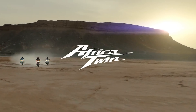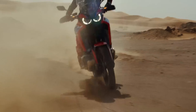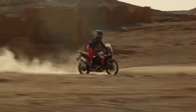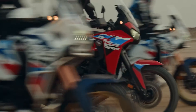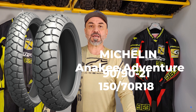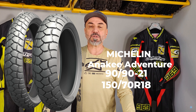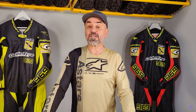First up, the Honda Africa Twin. This bike is a legend in the adventure riding community, known for its bulletproof reliability and go-anywhere attitude. Its parallel twin engine delivers smooth, predictable power, while its long travel suspension and adjustable seat height make it a versatile choice for riders of all sizes. The Africa Twin Sports mounts a couple of Michelin Anarchy Adventure 90/90-21 front and 150/70R18 rear tire setup. With Honda's choice of an 80/20 on-road/off-road tire, it's clear they intended to create a versatile option, but in my opinion it's a compromise that doesn't satisfy anyone.